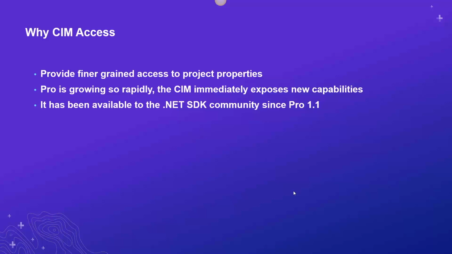Also, Pro is growing very rapidly. And for us to be able to update our managed arcpy.mp, or our curated API, it's not that simple. So by exposing the SIM, we're exposing these capabilities to you as soon as the software is released. This has always been available to the .NET SDK community almost since the beginning of Pro, and it's only fair that we make it available to our Python developers.